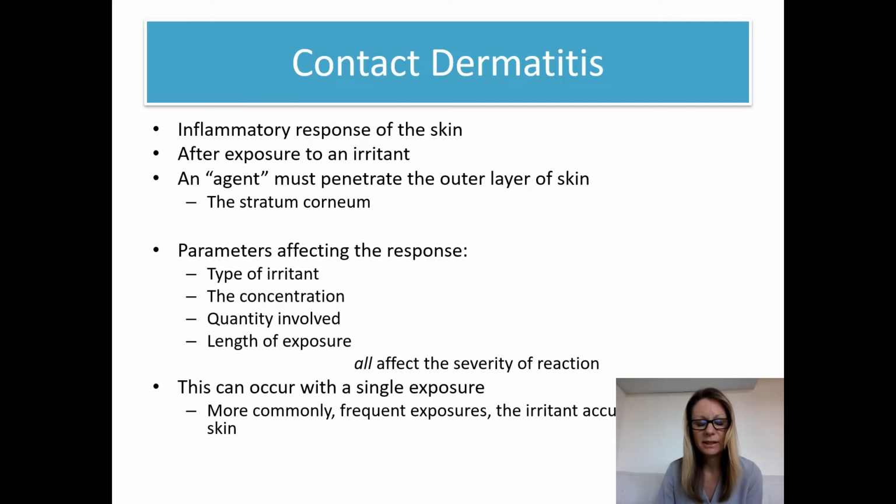Contact dermatitis is an inflammatory response of the skin to an irritant. So when you're doing your WAM questioning, you need to find out how much of the irritant has been in contact with the skin and how much of the skin. So for example, something like swimming for an hour, your body is going to be totally submerged in the water or the irritant, or just washing hands for a minute will be a short time with a restricted area of skin exposed.